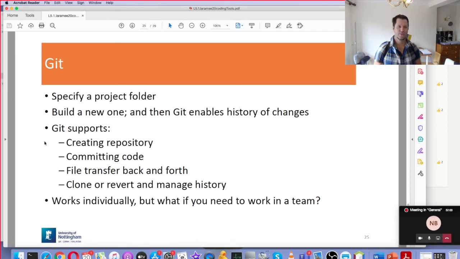The importance of this cannot be underestimated, right? You could be working on a software project and your hard drive crashes and you can't get anything off of your laptop or your computer anymore. If you're using version control, like we want you to in this module, then you will have a backup copy of all your work on the Git Lab server, which we're going to talk about more in the lab.